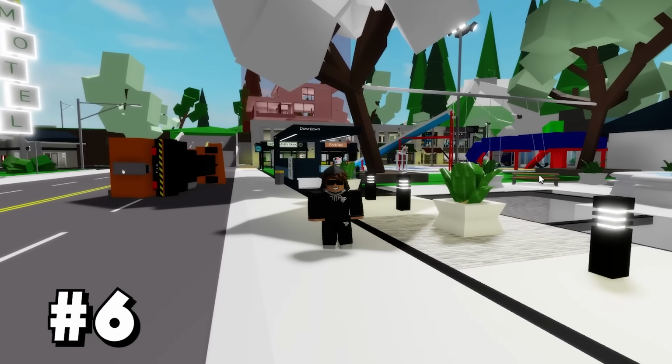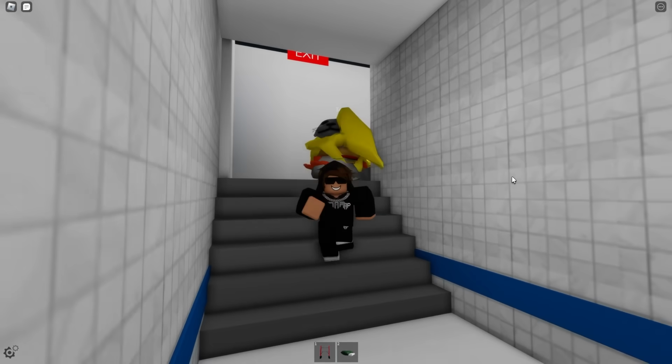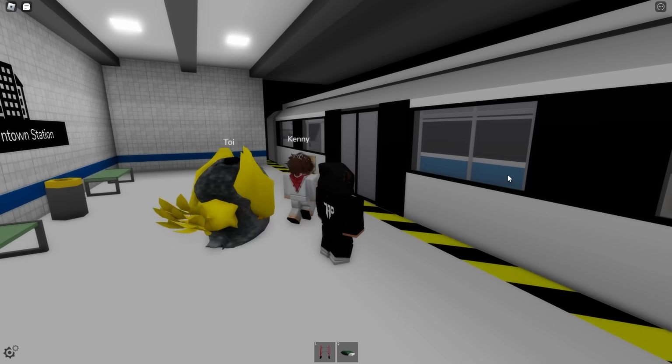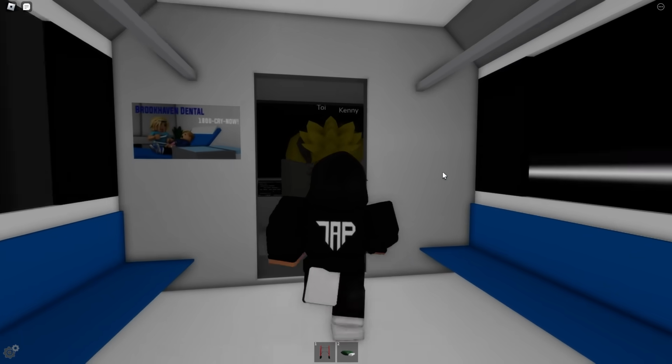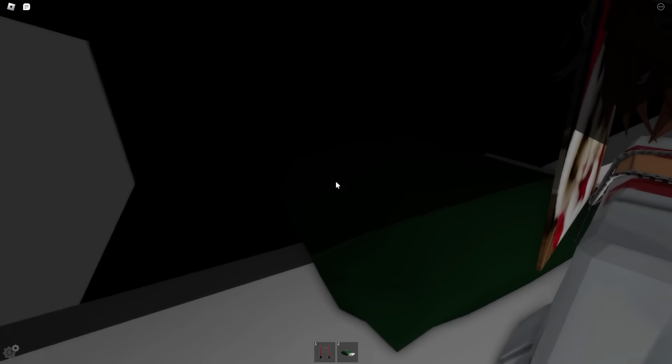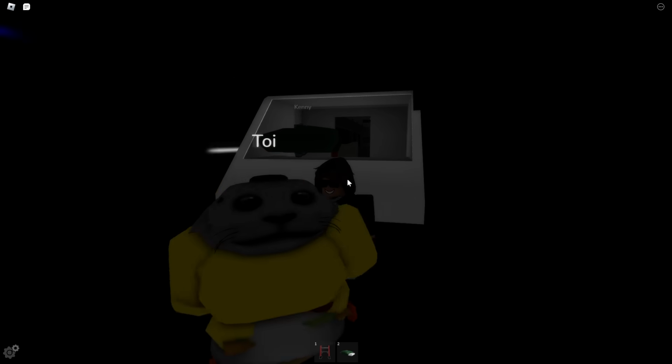All right, for the next one, we have to actually go back to the spawn and go inside of the downtown station. Now, this glitch, in my opinion, is very cool because apparently you can glitch outside of the subway or the train. So as you can see, we're all in it right now and my friends are trying to get out, and oh yeah, I think it's working. Get the sleeping bag and hey, I'm out. Oh my goodness, bro, this is so trippy. Oh my goodness, why is this guy a seal?